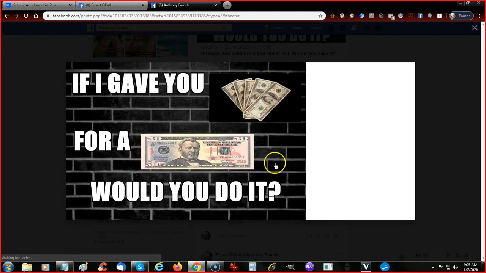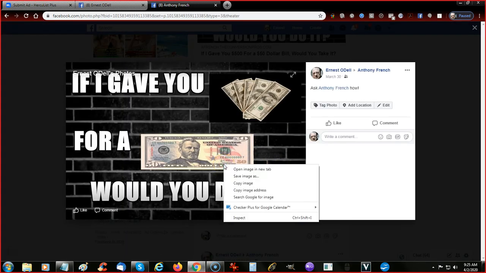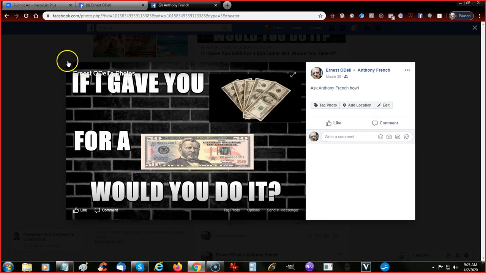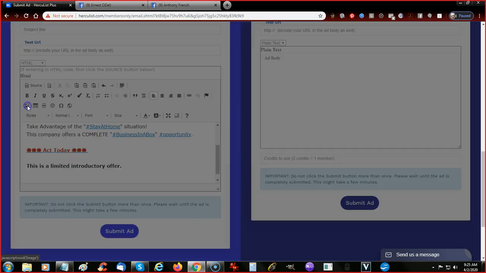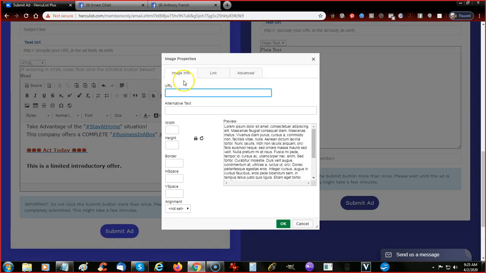Click on that, bring it up, right click on the image address, pop up, select copy image address. All right. Now, this little button right here, see image pop up? We're going to click that, and it's going to ask you for the image info, the URL. All right. And we're going to paste that whole string in there.